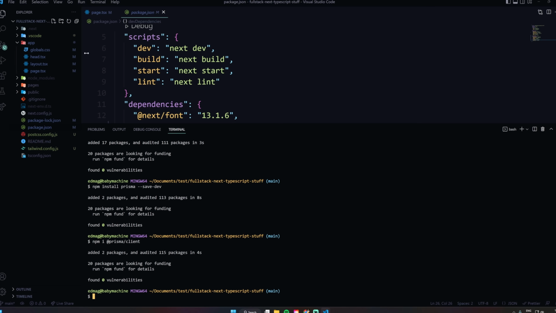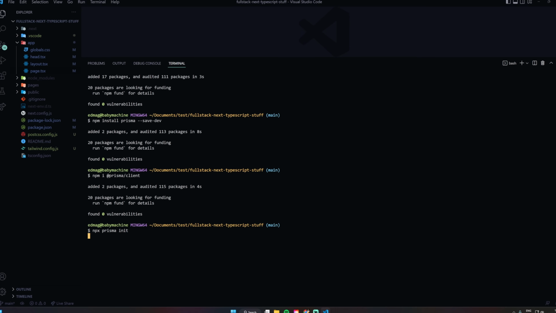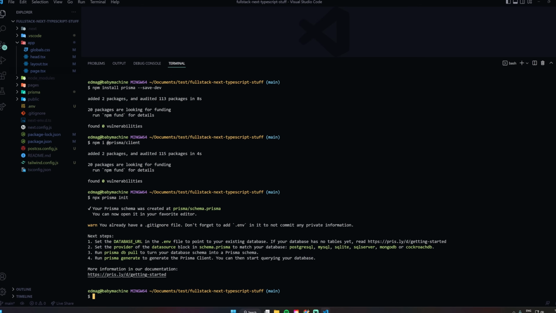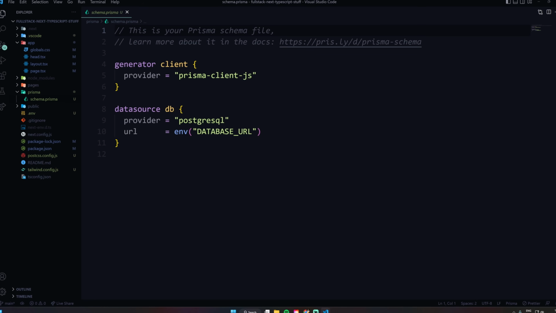Cool. So after we have all of these installed, let me make some space here. We are going to run the command npx prisma init. Let me pull this up so you can see. npx prisma init. And that's going to create us a folder here with a schema, as you can see. All I need you to worry about is this bit here, which is basically our connection source to our database. So the provider here, you need to specify, well, what are you connecting to?